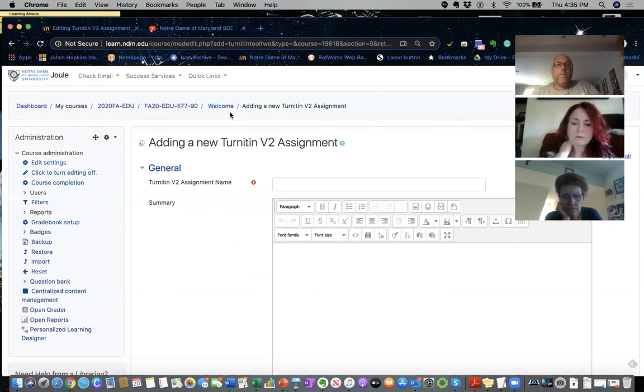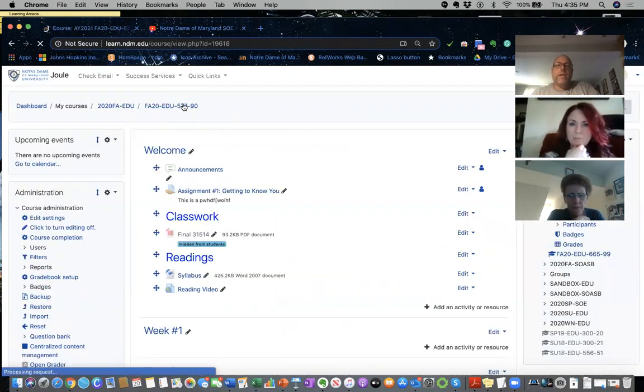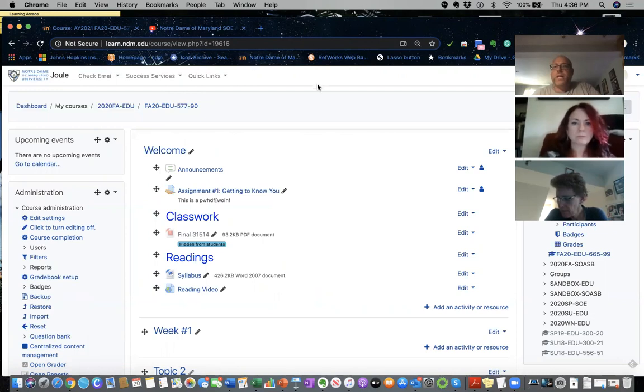Okay. Thanks. No problem. But yeah, that integration is probably going to be even more seamless when we use Brightspace in January. Not saying that Joule is flawed or anything like that. It's just, since we're all learning it, I'm going to learn a lot as I go too with Turnitin. So it'll be as much a help to me as it is to anybody else. I'm looking forward to seeing how it integrates.